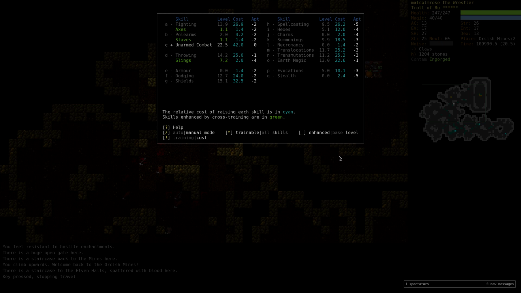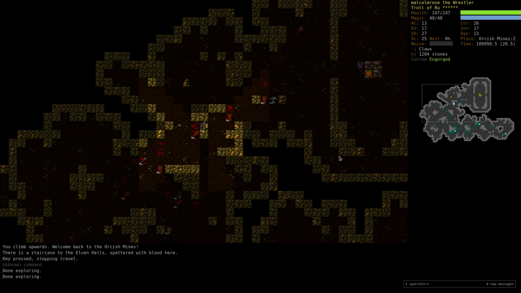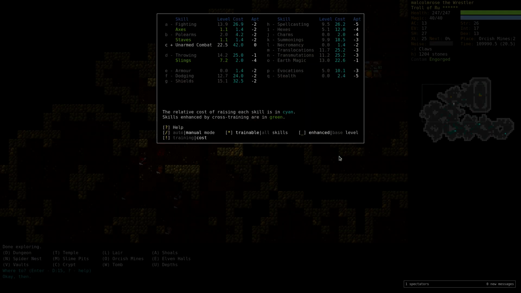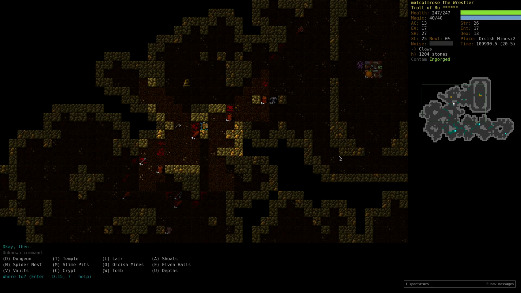And unfortunately, with my crappy aptitudes, I could probably train all that stuff for a very, very, very long time before even coming close to maxing it. Chances are good the only 27 skill we're going to get this game is unarmed combat, which is just how the cookie crumbles when you're playing a troll. I mean, what do you expect?